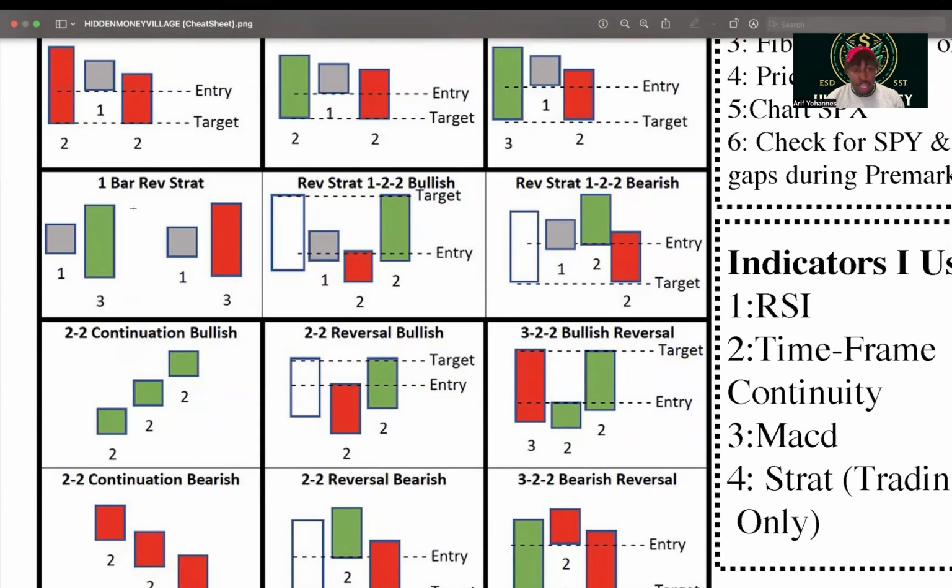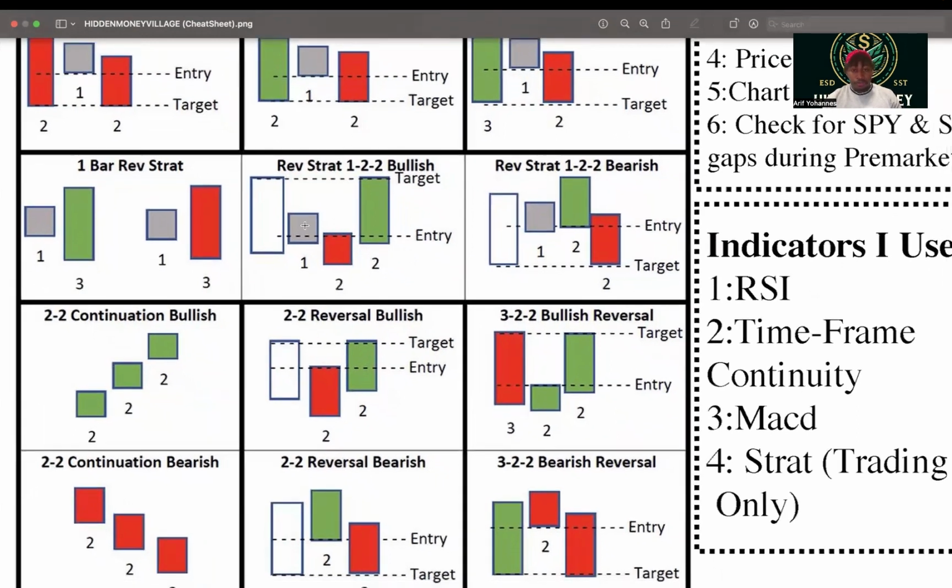That's why this one's red. That's why this was green. And that's why those are entries right there. Now this one right here, you have a two down, but remember, it's pretty easy because now we know, okay, this is another strap. Why are we going to get in? Because this is the two up. This is my entry candle. I get in because it broke the previous day's high. It broke, I'm going to get in. That's my price target right there.